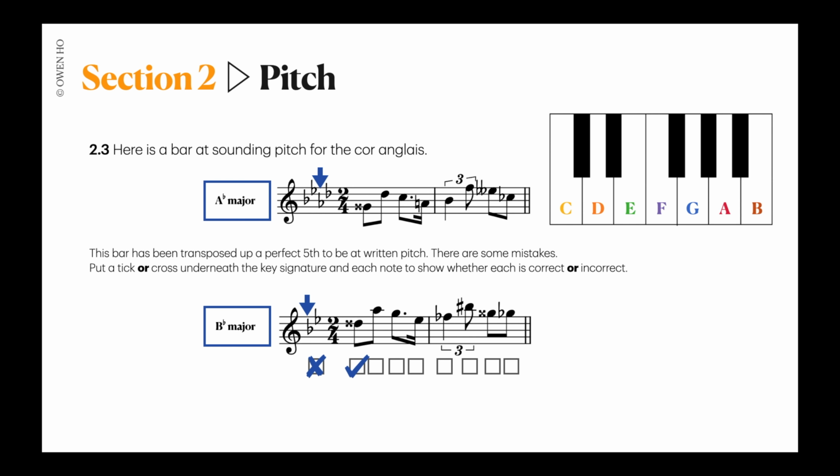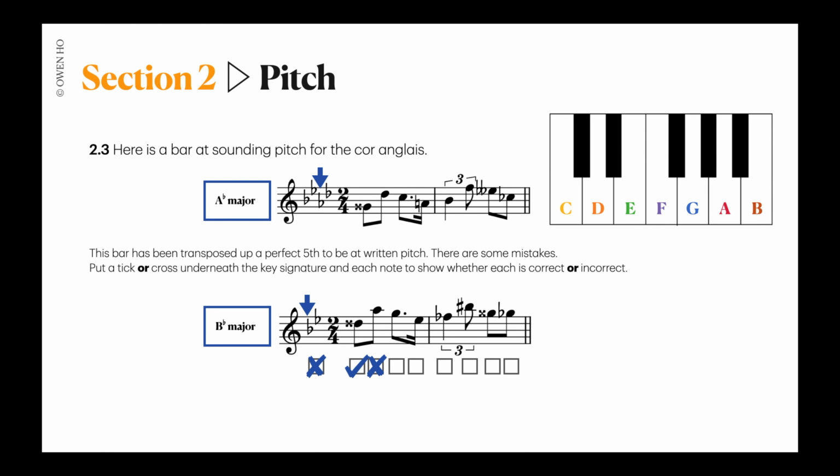Moving on to the next note, this time we have a D flat. Again, we start by counting 7 semitones up. So from the D flat to the D, the first semitone, E flat, the second semitone, E, the third semitone, F, the fourth semitone, G flat, the fifth semitone, G, the sixth semitone, and A flat, the seventh semitone. Now looking at the music at the bottom, we have A but not the required A flat. So this is going to be a wrong answer, and we can already put a cross here and move on to the next note.